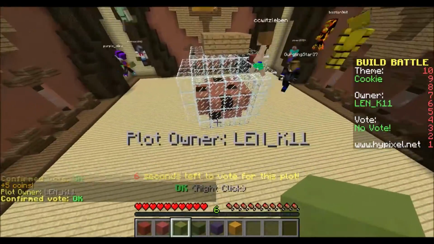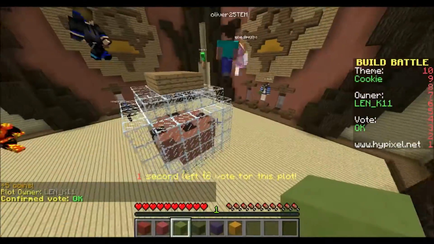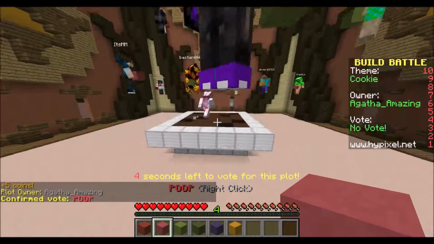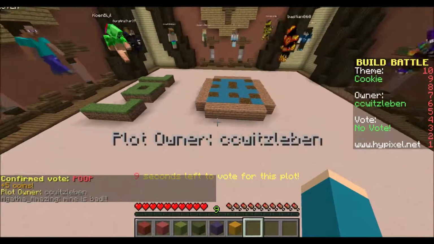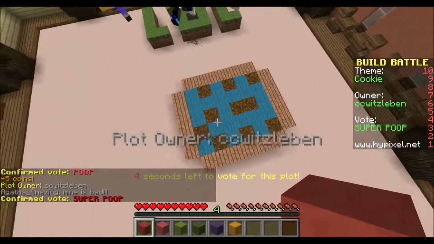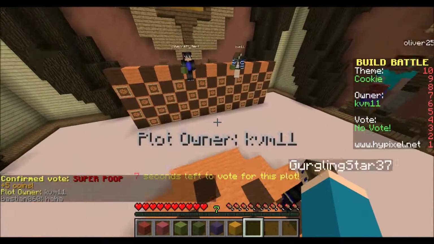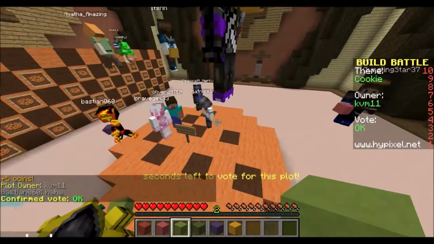This cookie's in a jar. That's a good idea. That is a good idea for sure. Ooh. I don't even know. I don't feel like this one's near as good as a lot of the other ones. I don't think this is a cookie. This isn't a cookie. That texture might work for a cookie, but this person, I mean, it's okay.